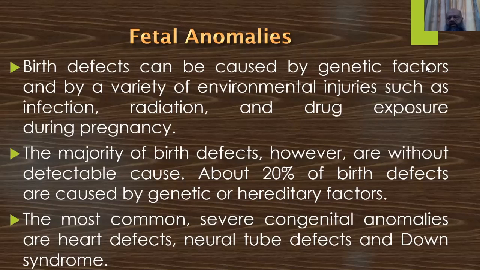Birth defects can be caused by genetic factors and by a variety of environmental injuries such as infection, radiation, and drug exposure during pregnancy. The majority of birth defects, however, are without detectable cause. About 20% of birth defects are caused by genetic or hereditary factors. The most common severe congenital anomalies are heart defects, neural tube defects, and Down syndrome.